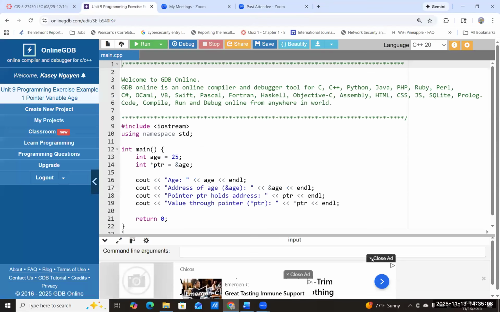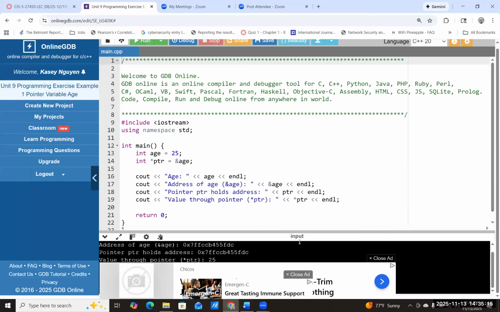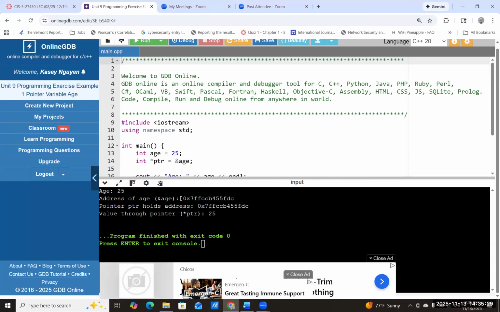So I have this example written here, right? It's a short example. And if we run it, let me pull this up and see if I can close that. You would see that the first time it shows the variable, the value for the variable is 25. And then when we do the ampersand and the variable name, it's actually an address location.